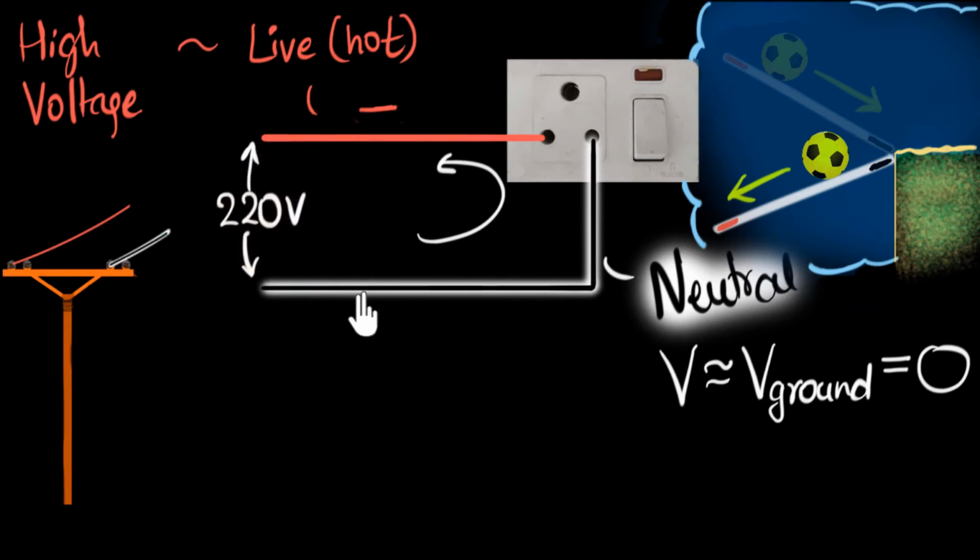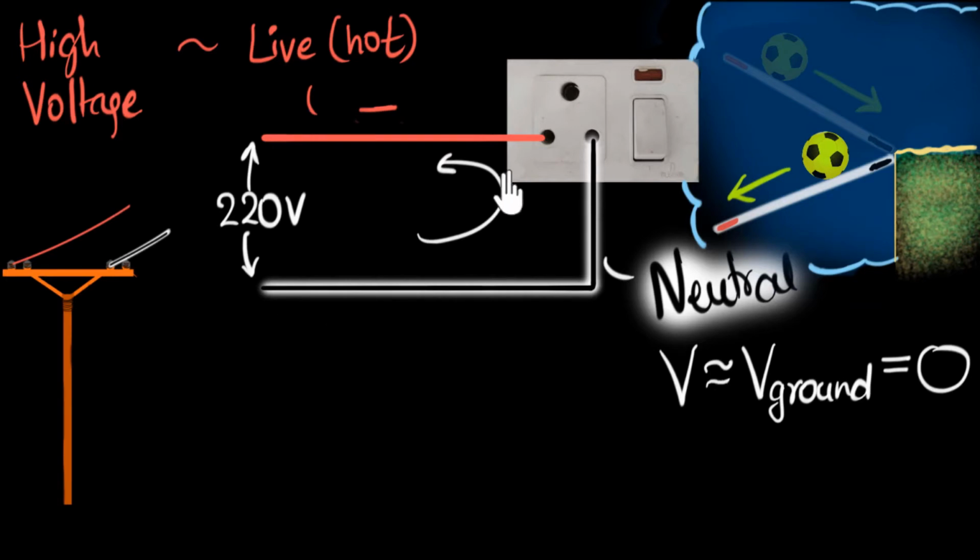Now, of course, this does not mean you go and touch the neutral wires. Definitely not, because this is in the perfect world. In reality, the voltage may not be exactly equal to that of the ground, so you might still get a shock. There can be faults and everything, so it's always dangerous to play or touch these wires. I recommend not doing that at all. But in short, the live wire is at a very high voltage compared to the ground, but the neutral wire has voltage very close to that of the ground.